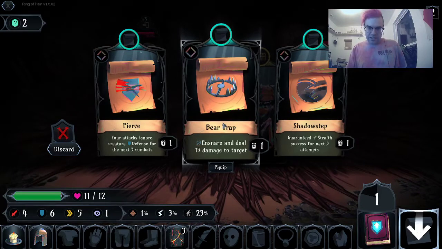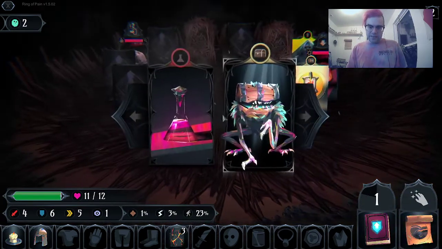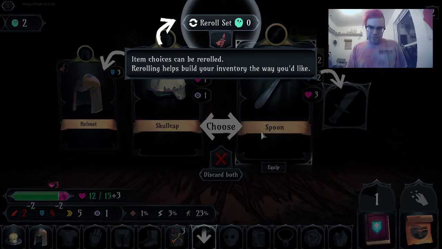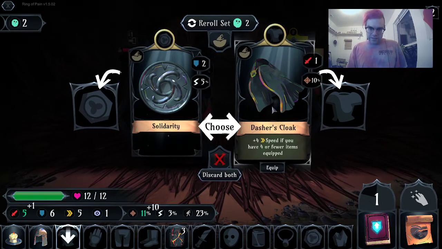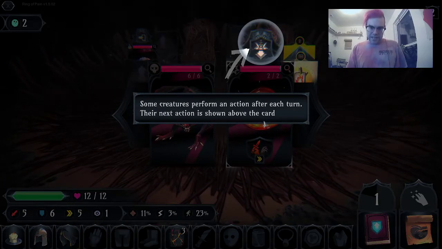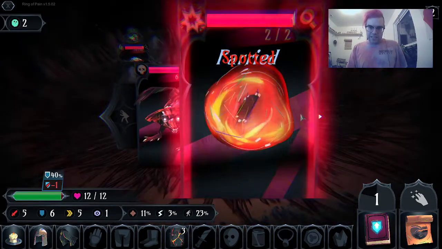Ensnare and deal 15 damage to target. Your attacks ignore creature defense for the next three combats. Guaranteed stealth success for the next three attempts. Item choices can be rerolled. Help you build your inventory in the way you like. Oh, I didn't want to do that, damn it. I'll take the speed. Some creatures perform an action after each turn. The action is shown above. Move and prepare to self-destruct.